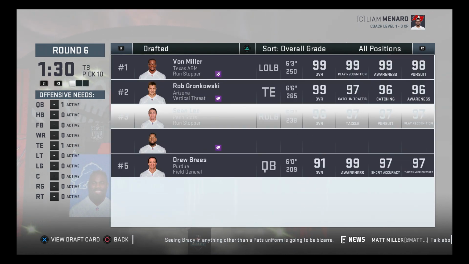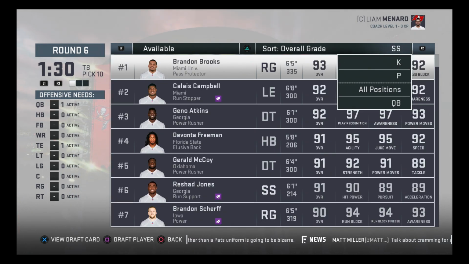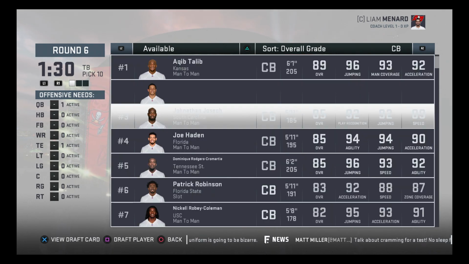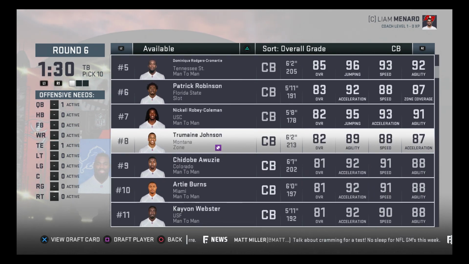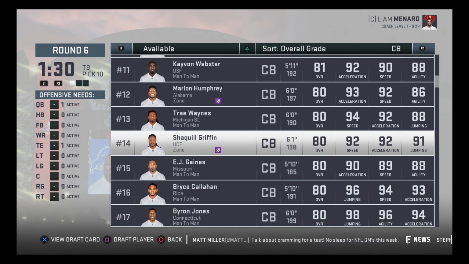You should pick a cornerback, man. Yeah, really badly. I need a receiver or a corner. This is so dumb. Talib. Oh my god. Nickel Roby Coleman. I mean, what is it? Oh, it wants me to do zone, right? Okay. Well, that's what you picked. Marlon Humphrey, Alabama.